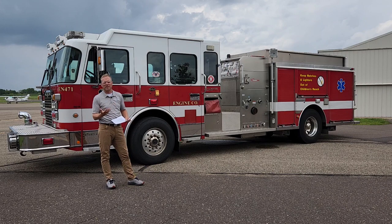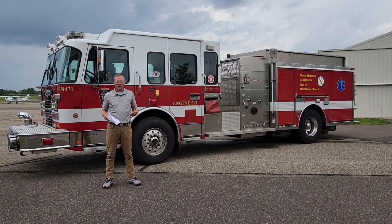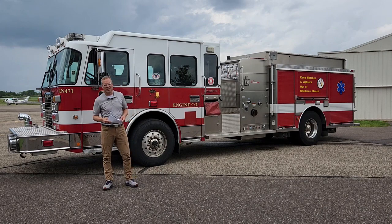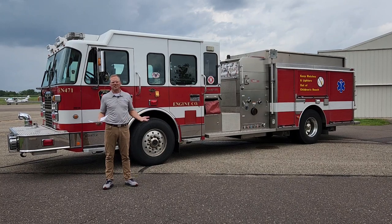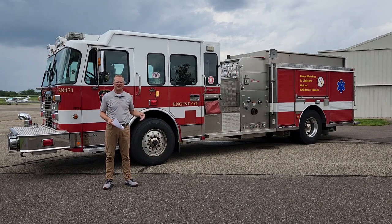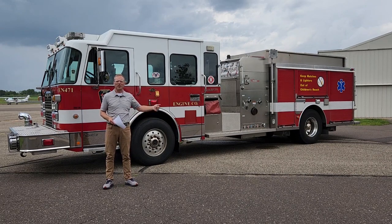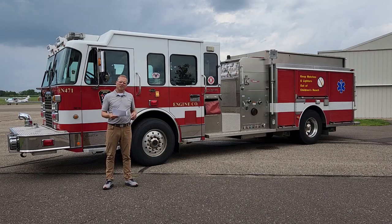This truck has already been recertified — we did that as a baseline inspection when it came in — and we are going to inspect the pump and recertify it and rebuild the valves. When laying out the scope with the customer, it was a natural request to redo all the electrical. But I asked: what doesn't work? Everything works great and always has. No electrical issues. So I said let's leave everything intact — we still have the weatherproof Deutsch connectors, ultrasonic-welded dropouts on all the electrical, braided looms, color-coded wires printed with the function, and an as-built wiring diagram. They're essentially going to get a new truck out of this whole process.